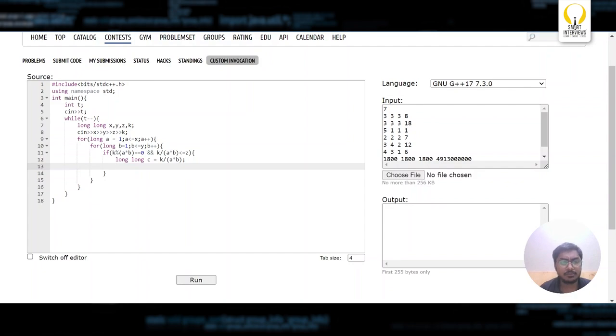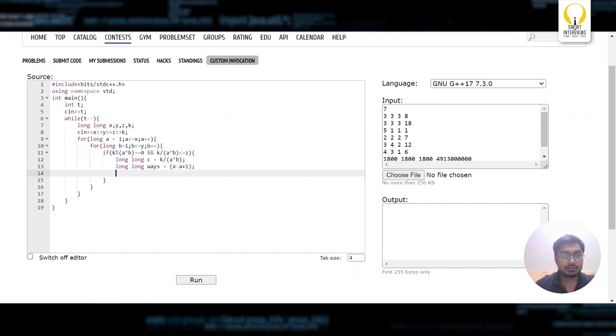Once this is done, now I need to calculate all the ways. I will say long ways equals, how will we find the ways? Nothing but x minus a plus 1, multiplied by y minus b plus 1, multiplied by z minus c plus 1.